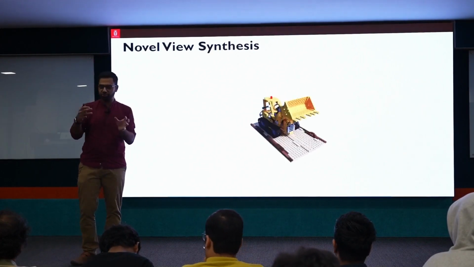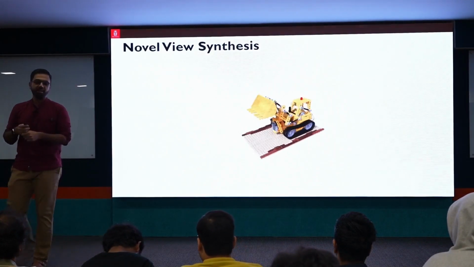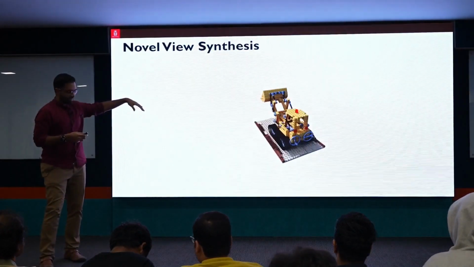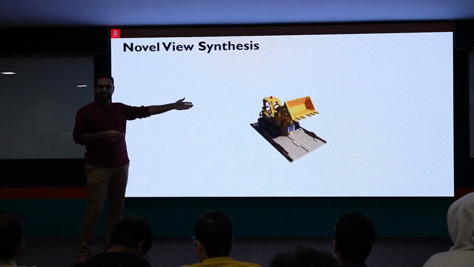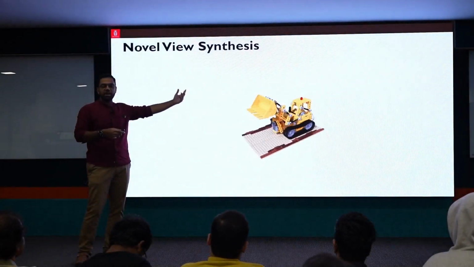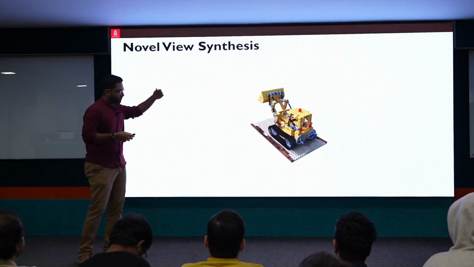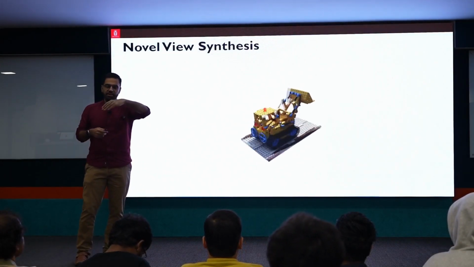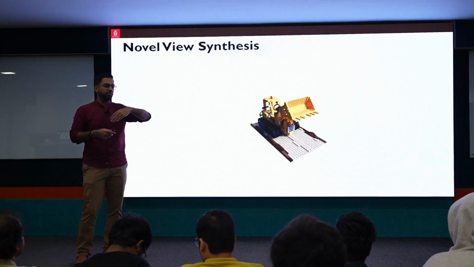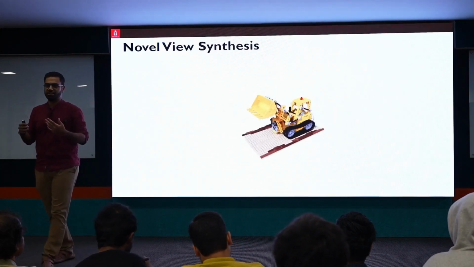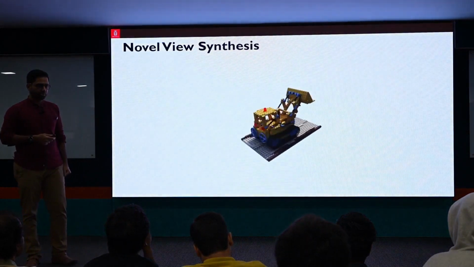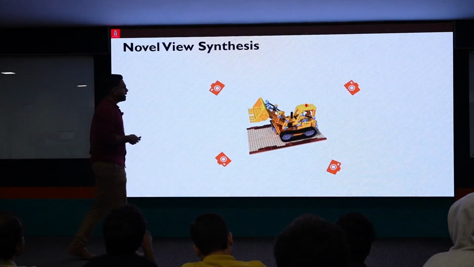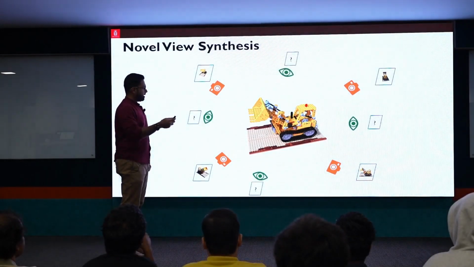You're synthesizing views that you haven't seen before, okay? And usually this is visualized as some kind of a fly-through in your scene, right? So for example, this is a NeRF scene that has been created using maybe 100 images, but then we are now taking like a continuous sample in a circle, right? No such image was taken during the training process, but you can still synthesize those. That's why we call this novel view synthesis.